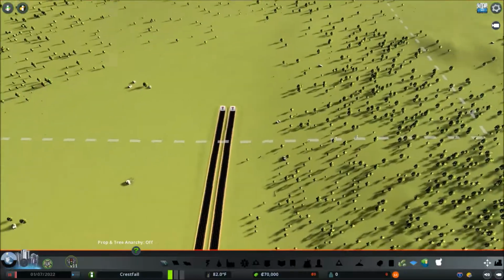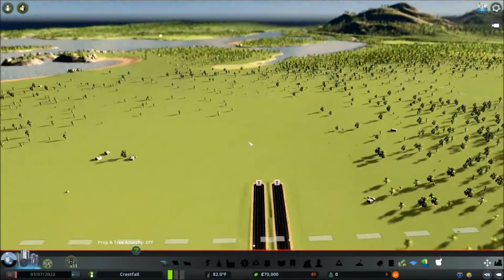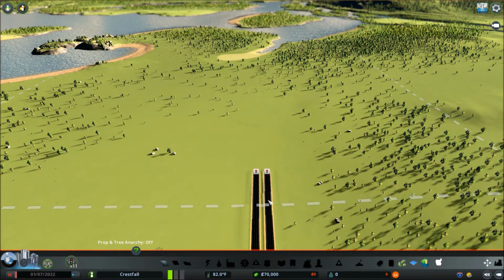Here is the starting of our city. And what we're going to do is have the highway basically go right through the middle of the city. We'll put some homes and businesses over here. We'll put some industry over here.